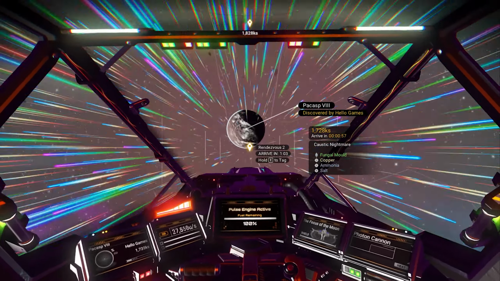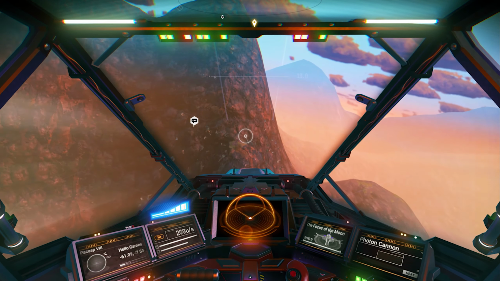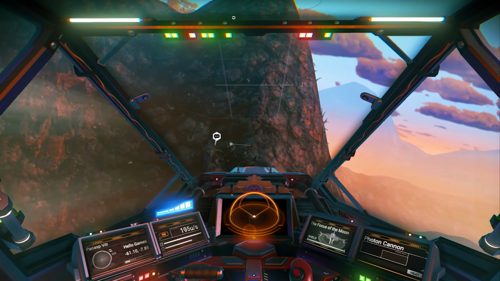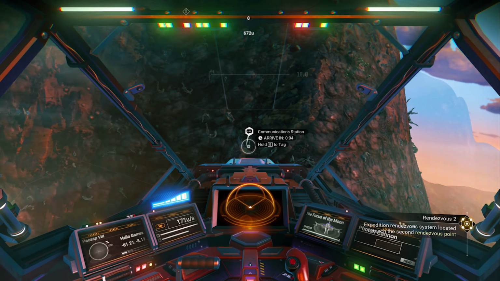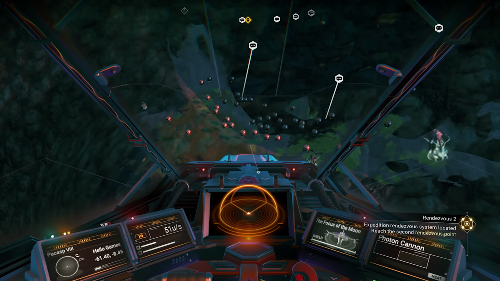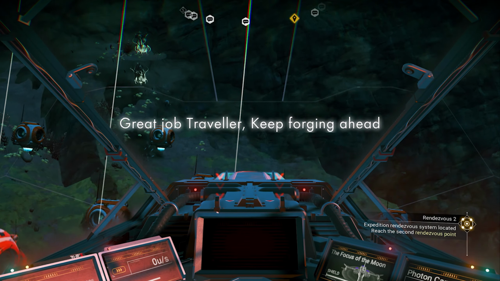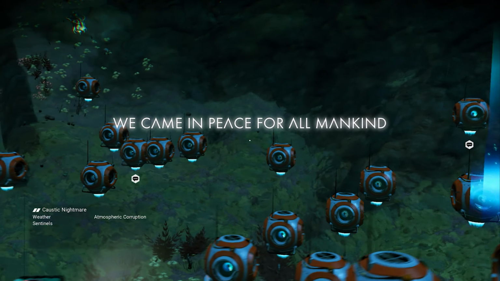Focus the Rendezvous 2 milestone and pulse to the marker. Rendezvous 2 is a traveller grave that is located very slightly south of the marker, which is just to your left as you approach, halfway up a mountain on the little ledge. Land and get out to trigger the milestone, and if you wish, you can interact with the grave to get a random technology from the memory fragment. Head back into space, we're off to the next system.